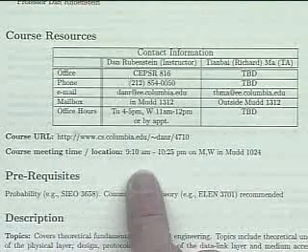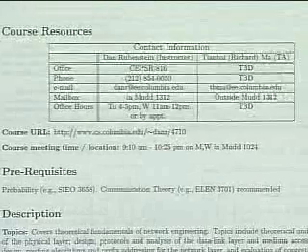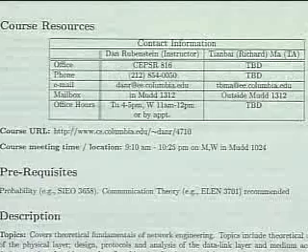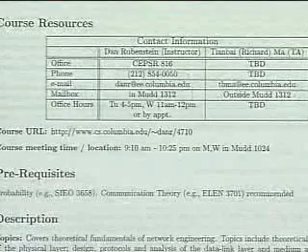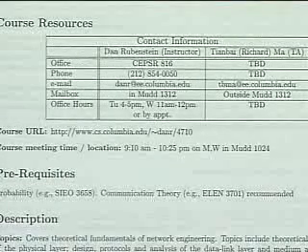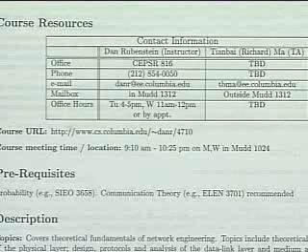We meet from 9:10 to 10:25, Monday and Wednesday, in this room, MUD 1024. There was a room change recently, so maybe that's why some students aren't here. Maybe some students just have trouble waking up in the morning. Whatever the reason, this is where the course will be, and I'd appreciate it if you try to get here on time.